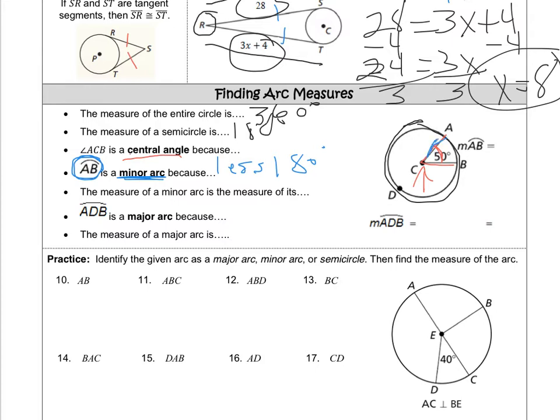Let's go back over here to this diagram. Remember we talked about the central angle here, the angle formed from the center of the circle, which is C, and that angle is 50 degrees. Let me change colors. You see this piece right here between A and B, that piece of the circumference? That's arc AB, and it's equal to its central angle. So since the central angle is 50, the measure of arc AB is 50 degrees. It's 50 degrees of the whole 360.